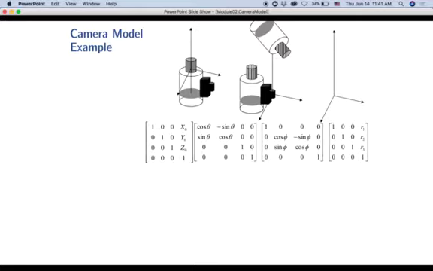I need to invert it, right? Because that's how we did it. The action which will happen on the world point will be the inverse of this transformation. So I can just take this and do the inverse of these matrices. What do I need to do next? To complete my camera model.